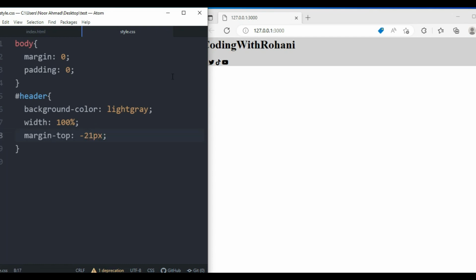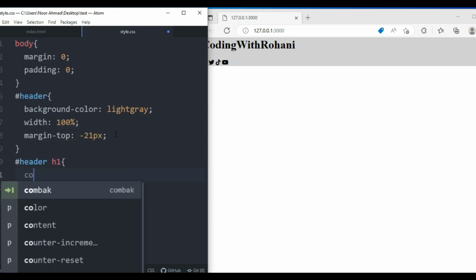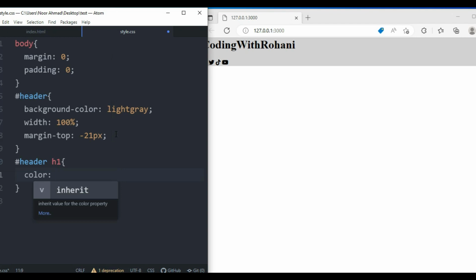Yeah, it's good enough. So now after this I'm going to target the header, and inside the header I have the h1 element. I'm going to target the h1. So the color is going to be black, which it is by default.